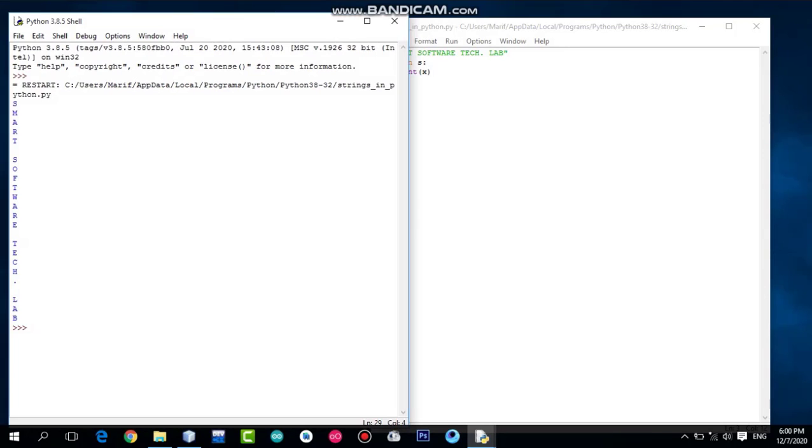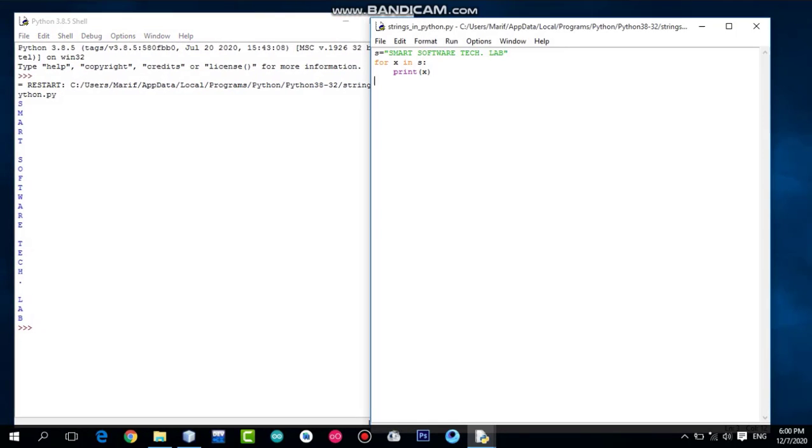If I show you the code, x in s means that it will start from the 0 index of s and go onward till the last index, the 23rd index of the string. In this way we can access the elements of the string with the help of the for loop.